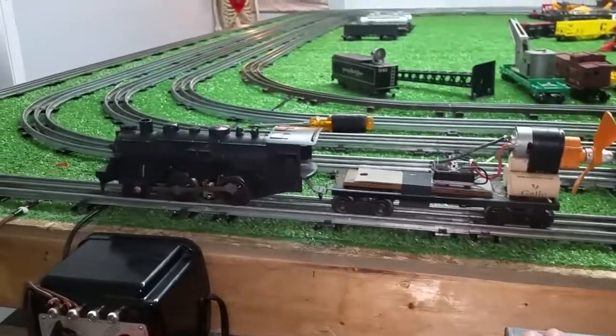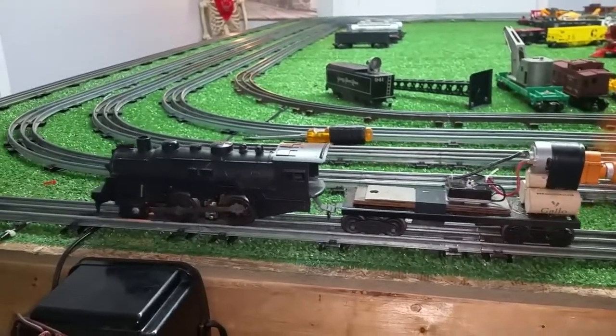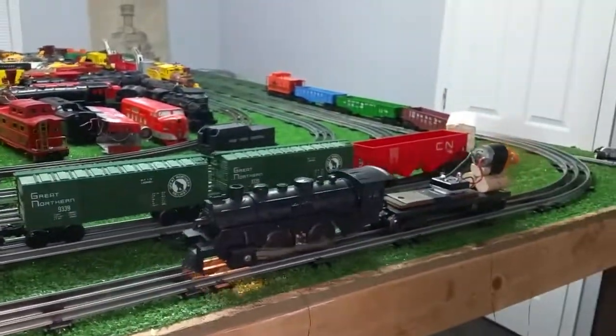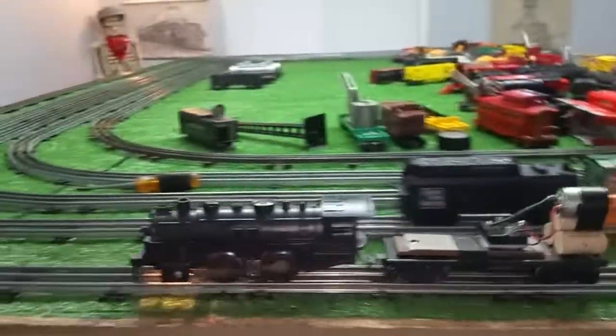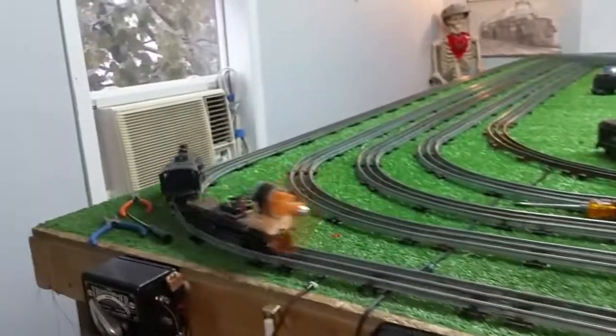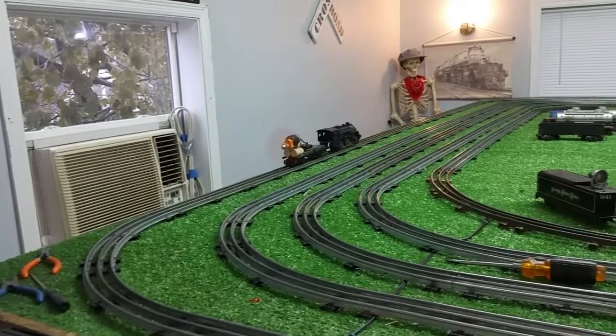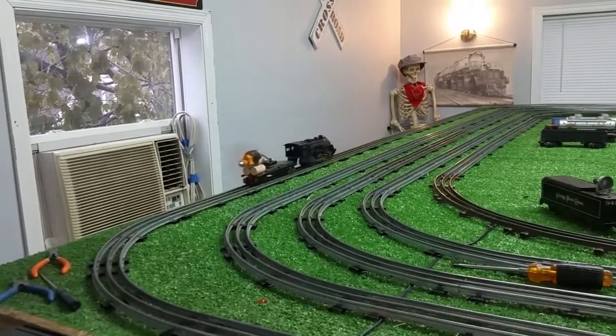So we're running forward. Now, the 490 is going to go in reverse. As you see, now we'll turn up the power. 490 is running full blast in reverse. As you see.